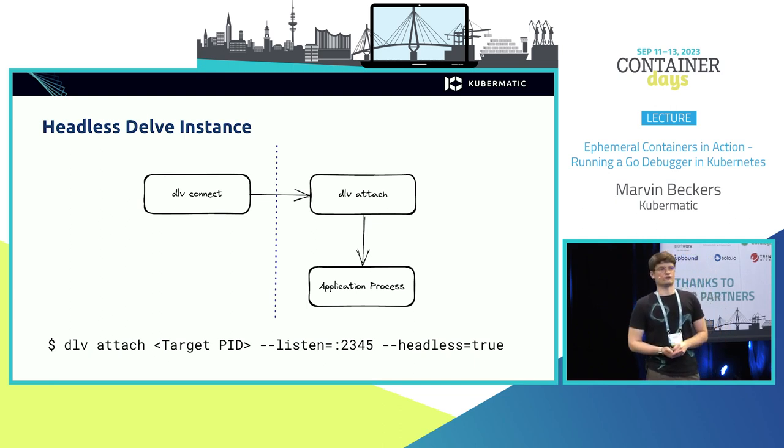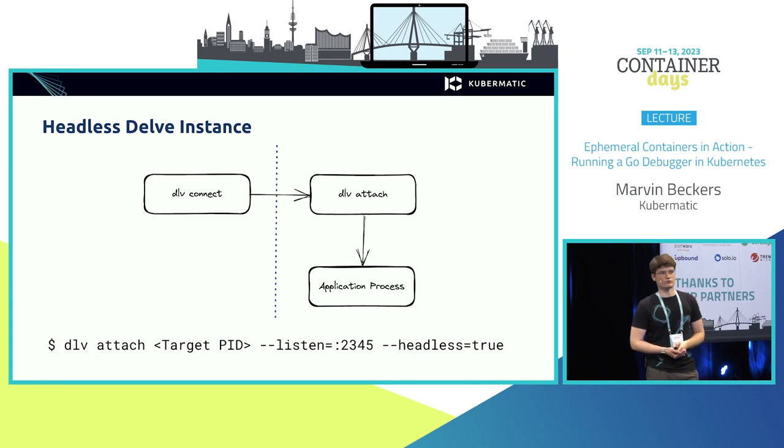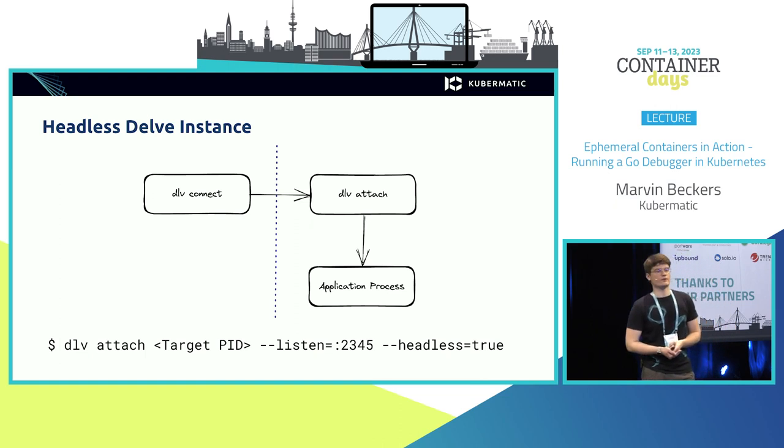That means I can do a network call from a client. In this case, it's Delve Connect. So Delve has its own client for DAP. Actually, I think it's speaking its own protocol, but point being here is you can connect over the network, and then you can cross network boundaries to run debugging. And there's a little command here. I always like sprinkle in a bit of the actual command line calls that you can do.